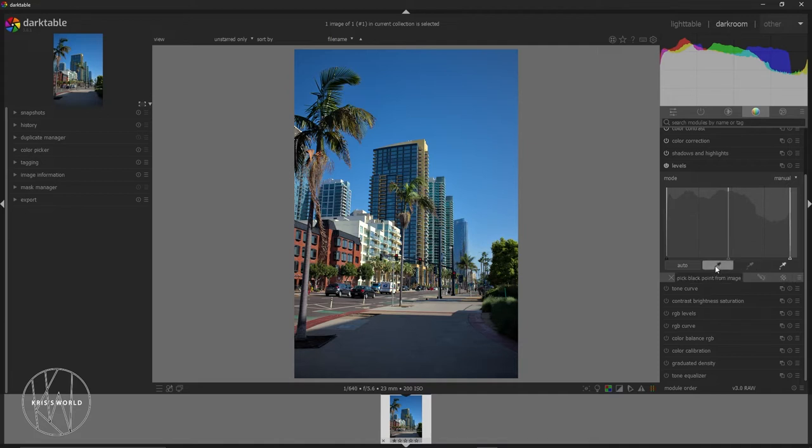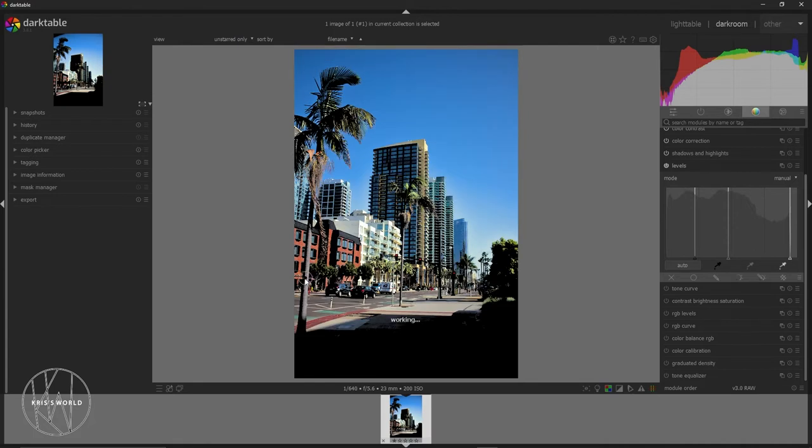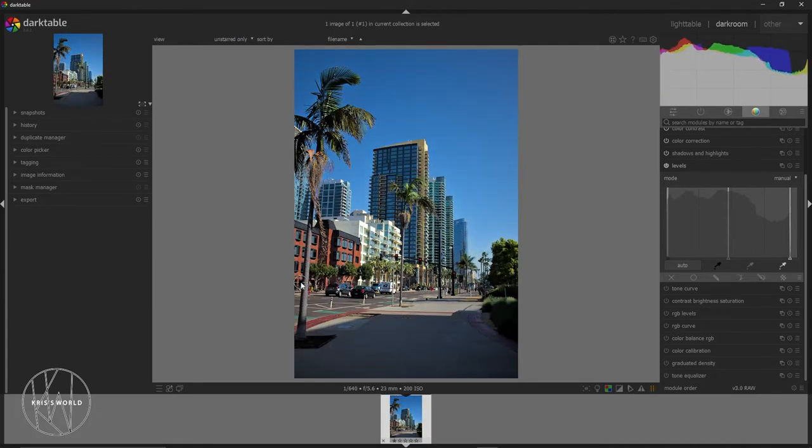Okay, so now we're going to use this eyedropper tool. It says pick black point from image. So let's go ahead and pick our darkest black point. And I think, what happened? Never mind. Wait, I'm wrong. Okay, so that scared me. That really freaked me out for a minute. So you have to drag this little tool around to give it the ideal black point. And since it did it for me, it already really knew what I wanted from being able to tell what this tool does. It did a pretty good job already, so I don't really need to adjust it. So let's go ahead and hit Control Z to get rid of that.